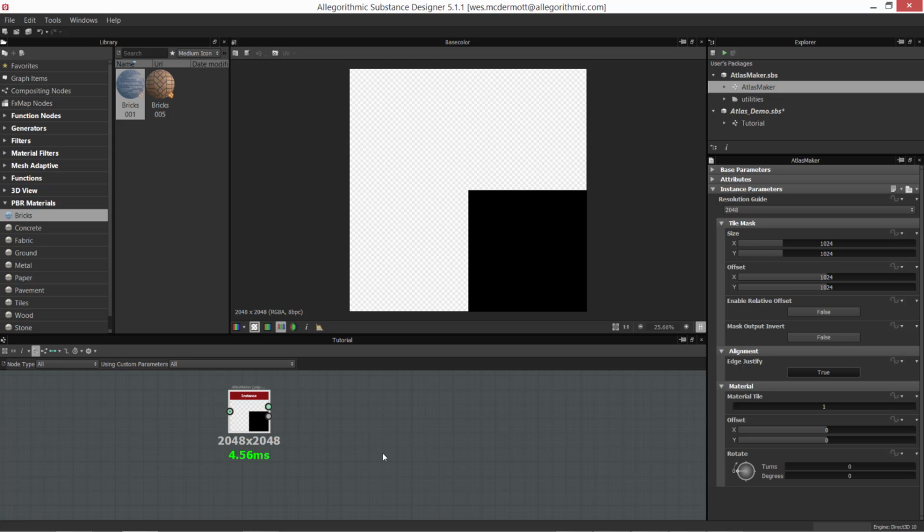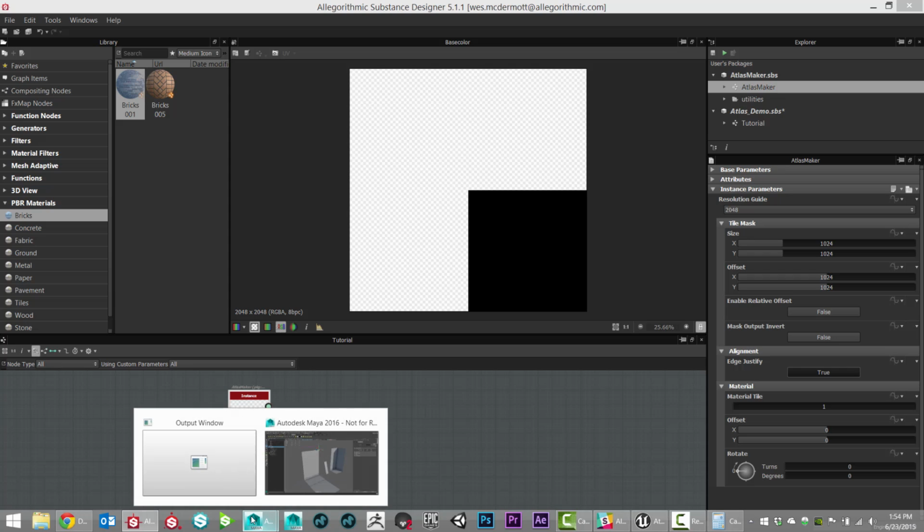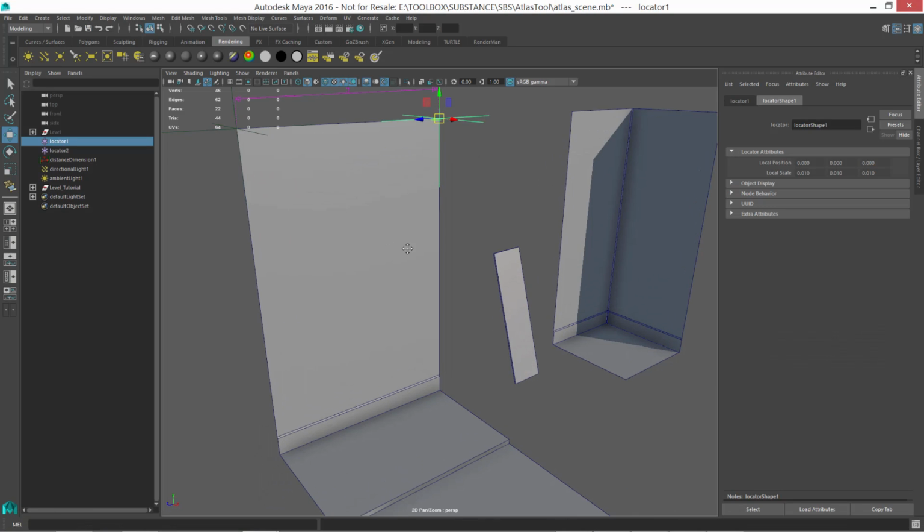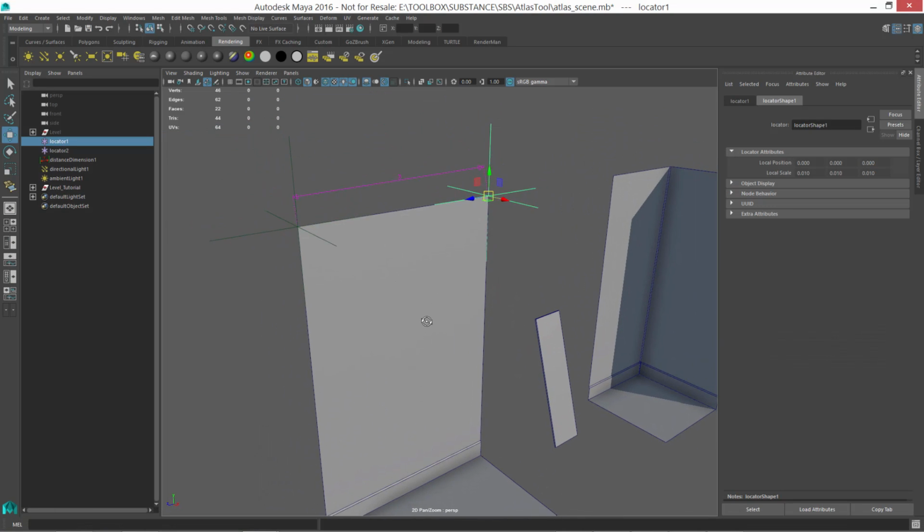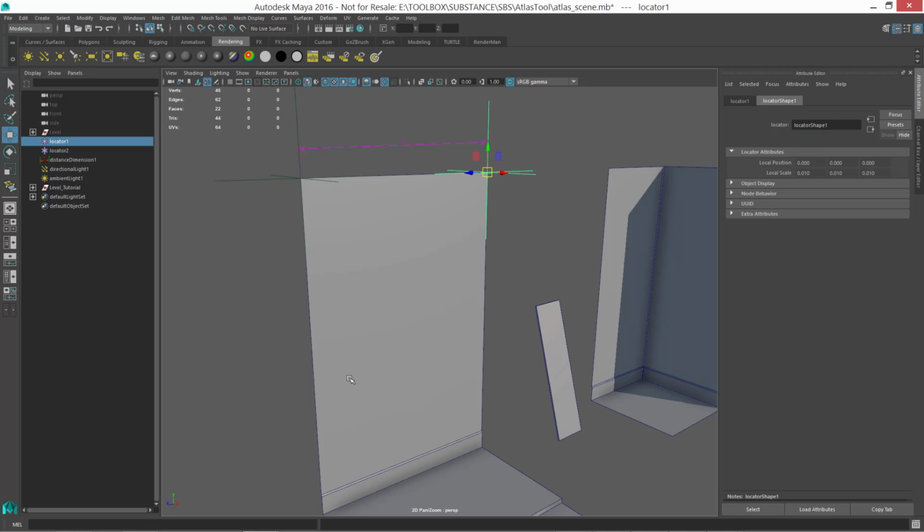So going back to Maya, let me just open it again as a refresher. We went through and we started to measure our geometry. This is going to be our brick texture, and we've measured this to be a horizontal axis of 3 units, and we've said that 1 unit is equal to 256 pixels. So 3 times 256 gives us 768.